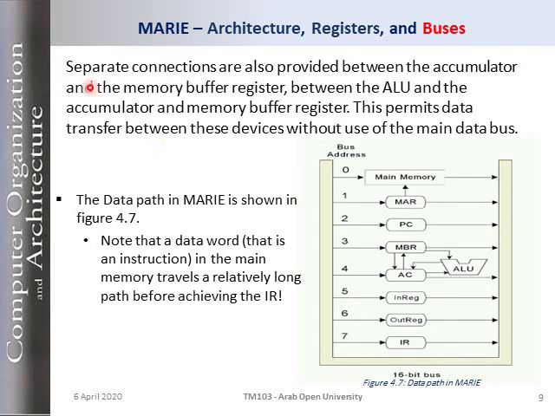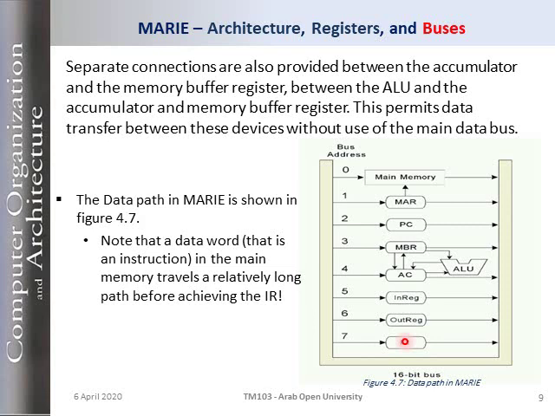So we'll see in the figure, we have separate connections also. So we have the common bus. This is the common bus, as you can see. This common bus connects all the registers, the main memory and all the parts of the CPU together. So if we want to send from the main memory to the instruction register, we can send it through the common bus and it will go here to the instruction register.